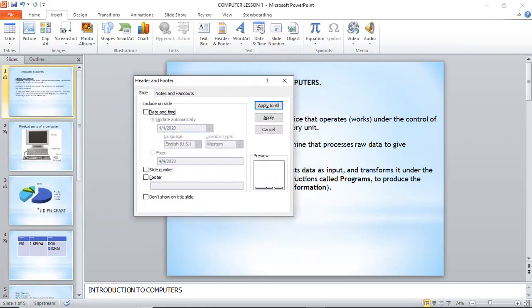You will see this dialog box having apply. Therefore, you just click on insert slide number. In case you need date and time, you can include. You can also include the footer if you are interested in including the footer.